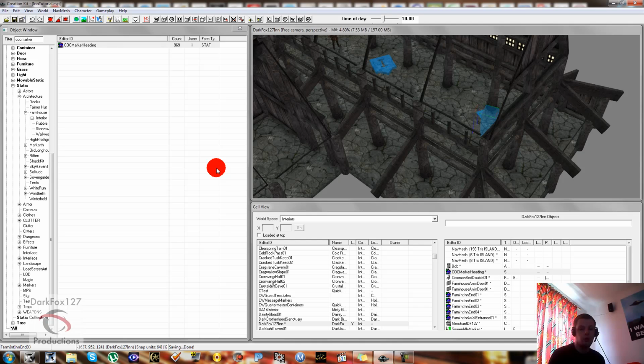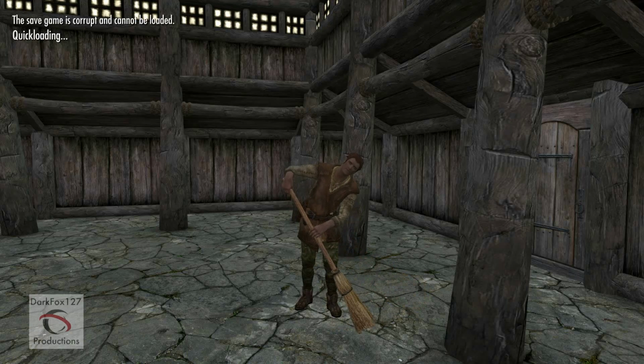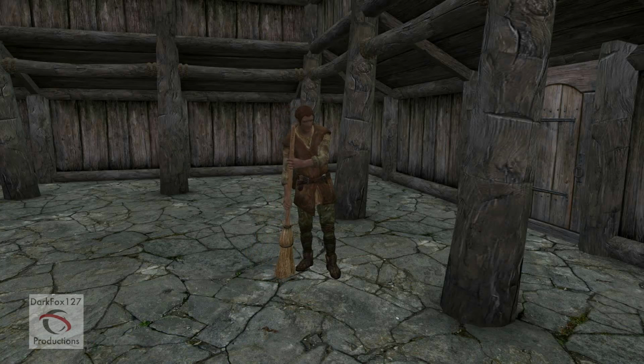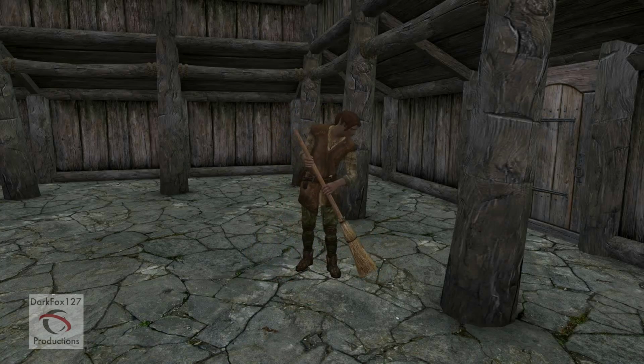Now I'm just going to nip in game, show you our innkeeper working. He should be able to sell us stuff, rent us a room, and everything will be working quite nicely, and hopefully we might actually catch him using the sweep marker. So I will see you in game. Okay, so here we are in my new custom inn, and as you can see, our sweep marker's working really nicely. Sometimes they can stand there for a little too long, sweeping, but if you've got more markers then they should interchange between them.